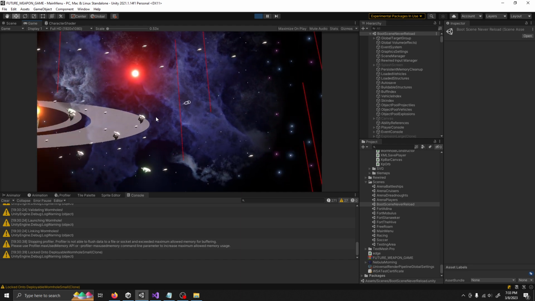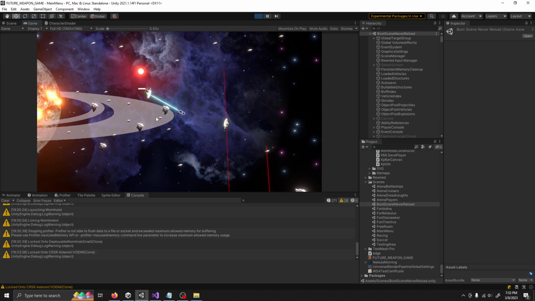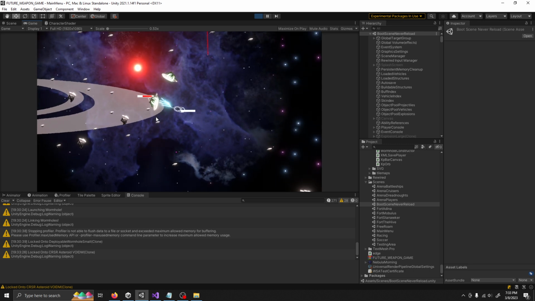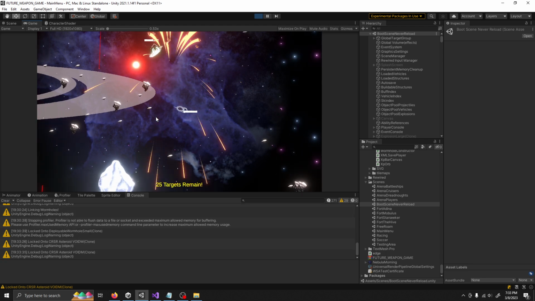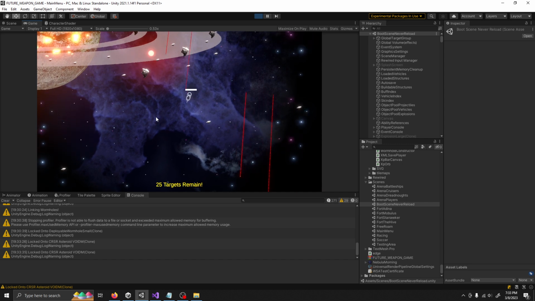So I'm going to show you guys. Anyways, if I kill one of these guys, he should die pretty fast with a laser. Alright, you kill one, and what does it say? 25 targets remain. Alright, you got 25 baddies left to kill.